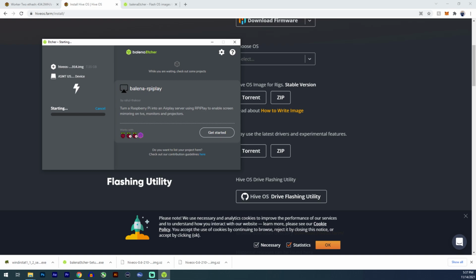It's probably going to give you a warning because you're flashing an SSD that has Windows installed or a different OS on there. In this case, it did not give me the warning. It has given me the warning in the past. Right now, we'll be back in a few minutes once it's done installing. Just let this process go through, and once we're there, I'm going to show you guys what you need to do next.